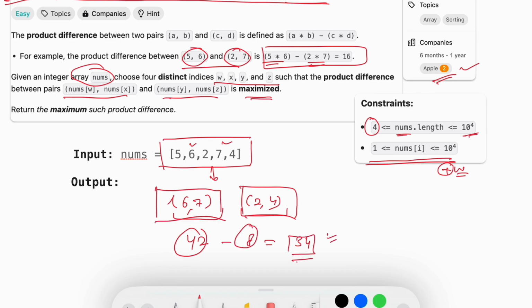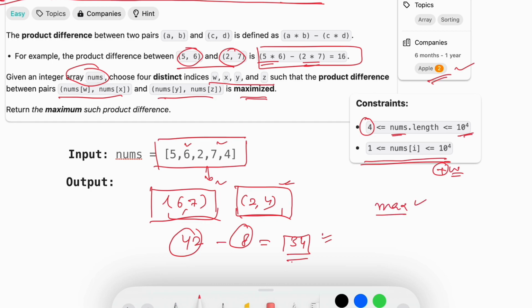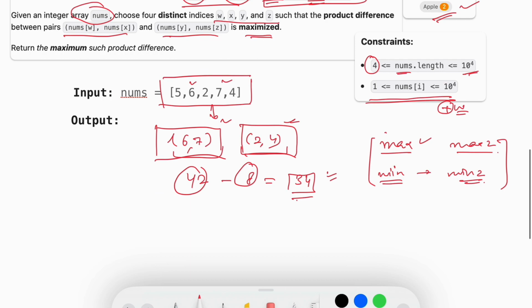So this is the maximum product difference of any two pairs. To capture the maximum value, I took the maximum two elements, and to capture the minimum value of a pair's product, I chose the minimum. So it is clear that we want the biggest, then second biggest, subtract smallest, second smallest.